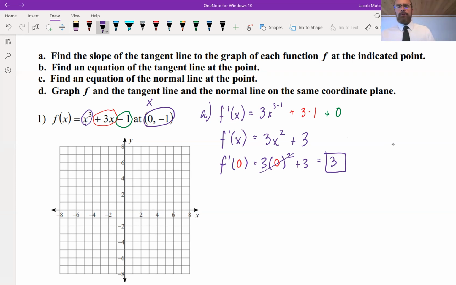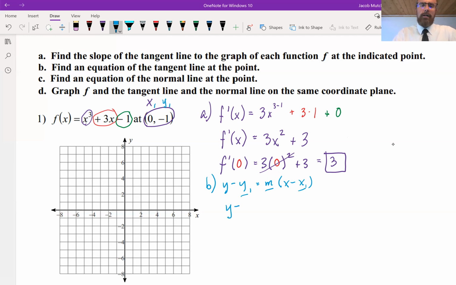We'll check that in a moment just to see how that shows up on our graph. Well, let's do the second part. The second part is to find the equation of the tangent line. There are 3 things that I need to plug into the point slope form: y minus y1 equals m times parentheses x minus x1. They are the slope I just found, which is 3, and x1 and y1, which come from the point that we're given up here. So I'm going to label that x1, y1. We won't hesitate, we'll just make our substitutions.